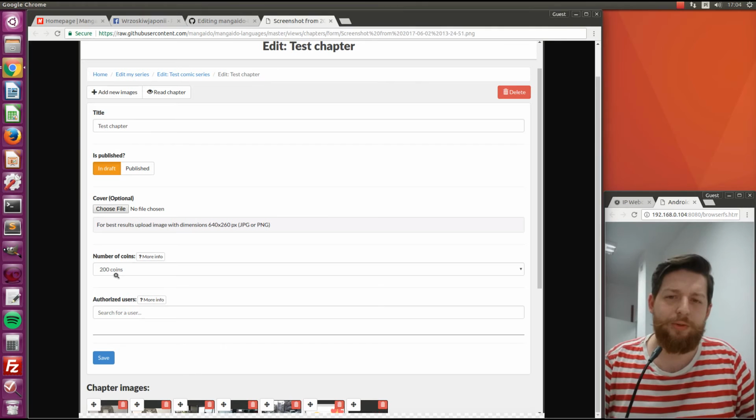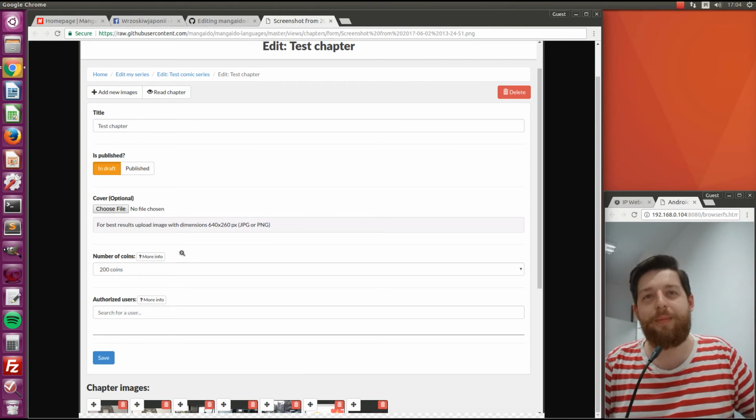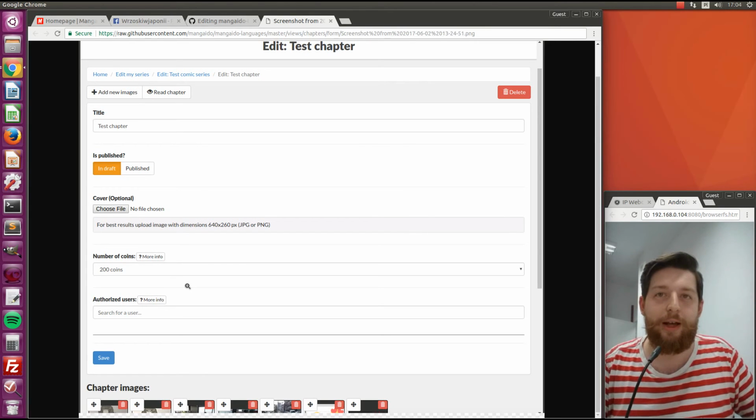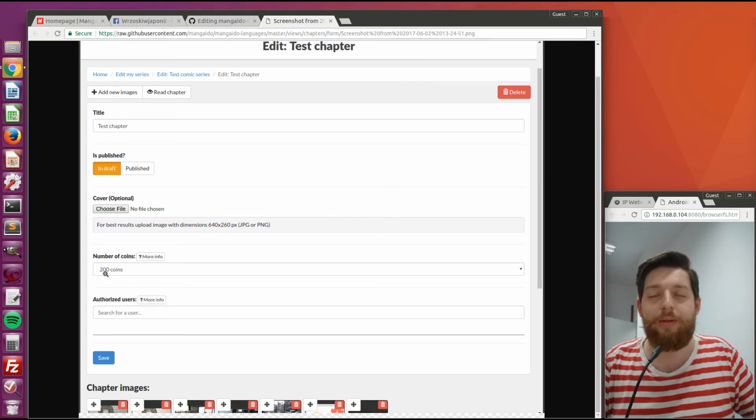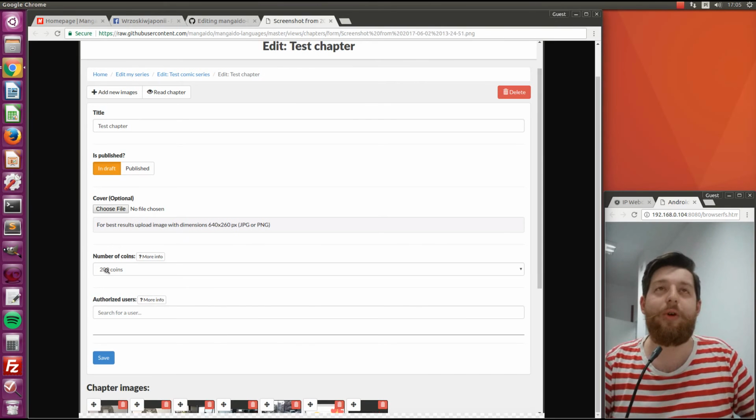You don't need to understand fully, but I'm just saying what it means. So if we could see what other options are in this select field, we would see that there could be 0 coins, 1 coin, and 200 coins.